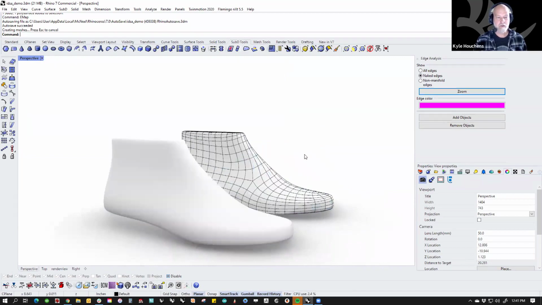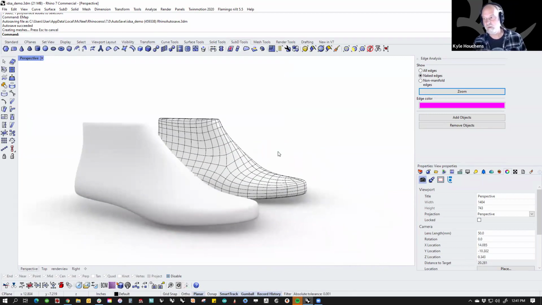So this process right here, I don't know how many of you have done reverse engineering in the past, but this process used to be the most tortured, the most painful, the most expensive, difficult. I would reverse engineer four parts that were scanned, right? You'd have a couple of pieces, they'd all be about the same size, they'd all come off the same scanner, they'd all have the same polygon count.